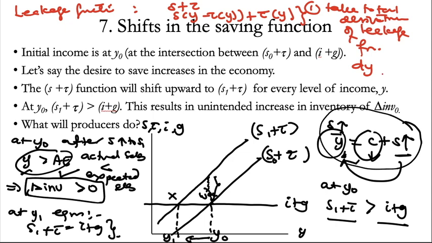You factorize it, you bring it to the left, and then you can get the sign of the leakage function. So when you take the total derivative, the first step, take the total derivative of this equals to what? In this answer here, you're going to see dy. dy here becomes a common factor that you can factorize and then bring it to the left.